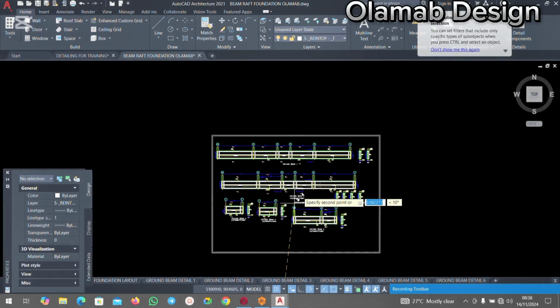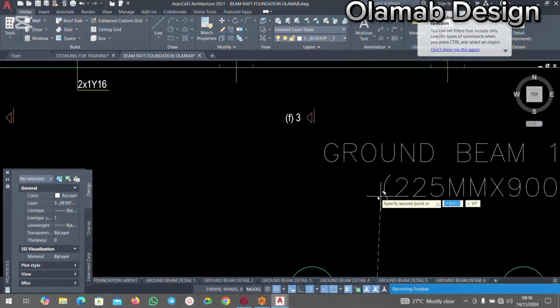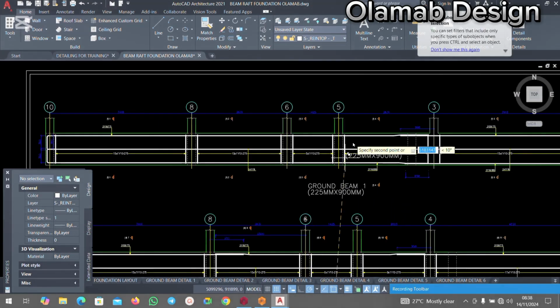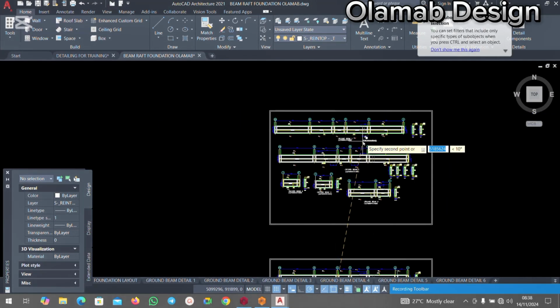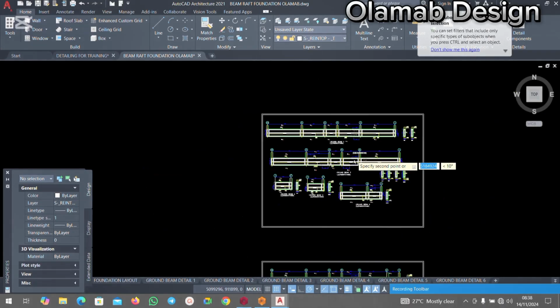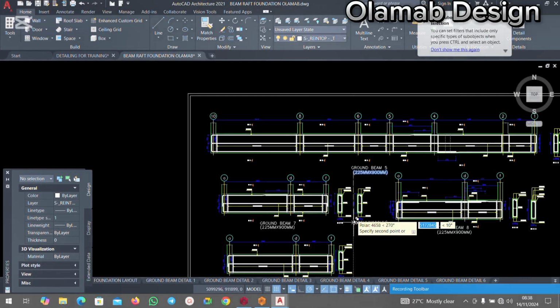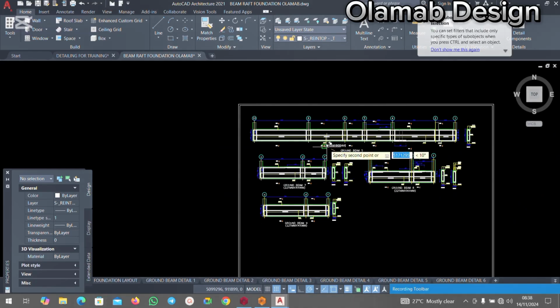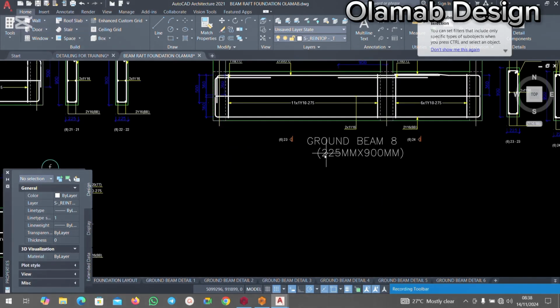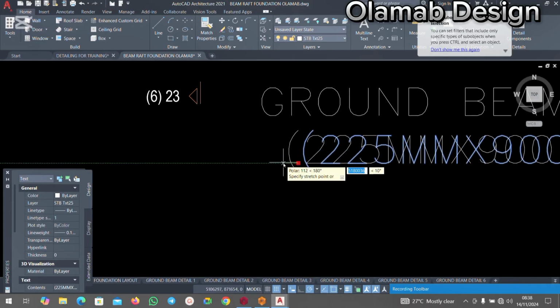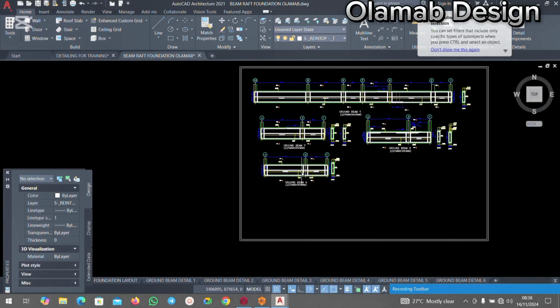This will give them an insight, the full details of the size of the beams, also with the information or the details, or however you call it.